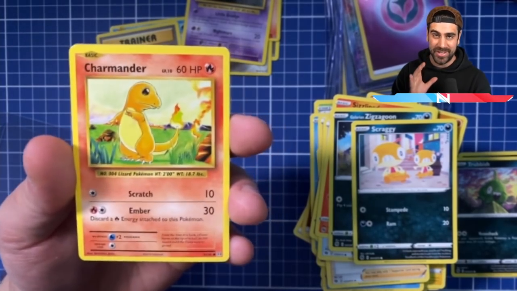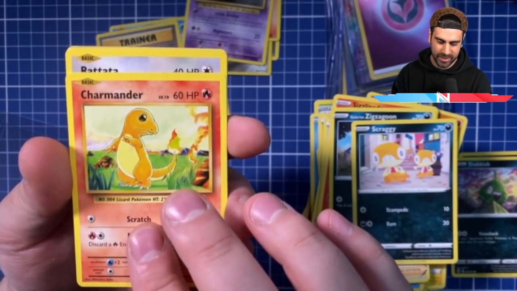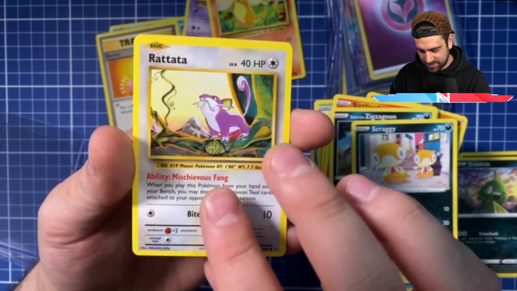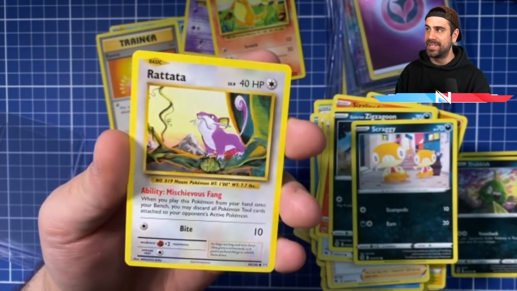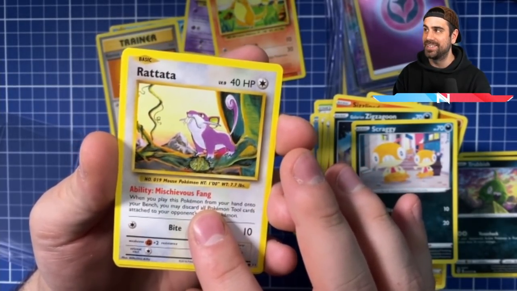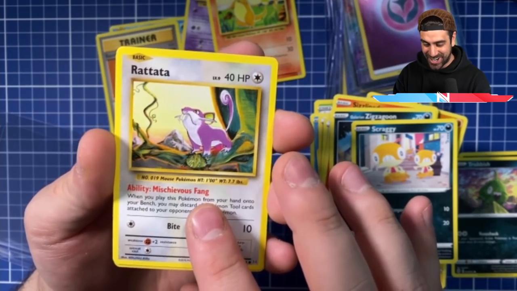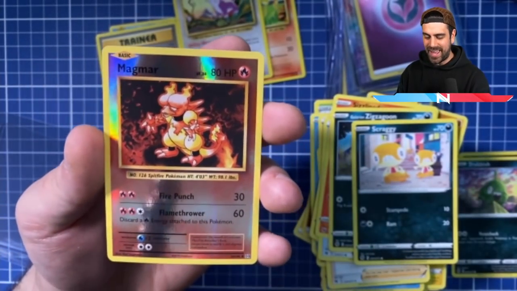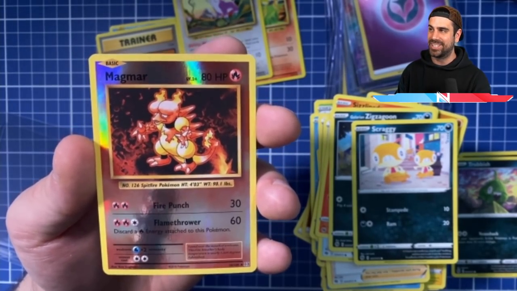All right, I'm feeling good about the Charizard in the back here, dude. It's gotta be in here. A Rattata, dude. I'm a big fan of this. All right, and last but not least, let's take a peek, dude. Ooh, I'm seeing a little bit of red. What is this, a Charizard? Oh, it's a Magmar. Oh, dang it, dude. I thought that might've been a Charizard.